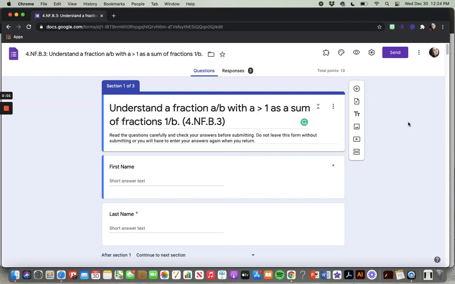This video will show you how you can edit any of the Google Form math assessments if you need to change them to better fit your needs. So I just chose one of the math assessments from the 4th grade folder, and I recommend making a copy of it before you start editing anything. I like to keep a copy of the original and save a copy of the edited version because I always want to have access to it in its original form just in case I ever need it. So I have made a copy of that form here in my Google Drive.